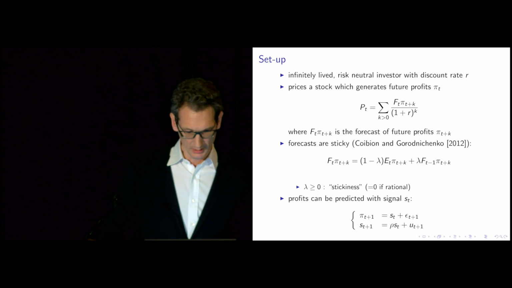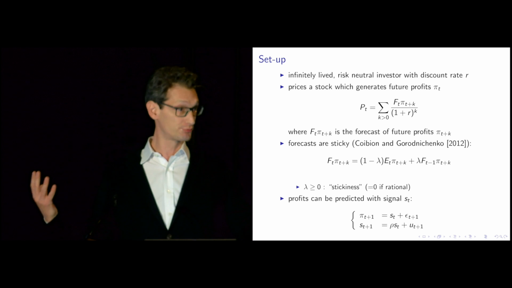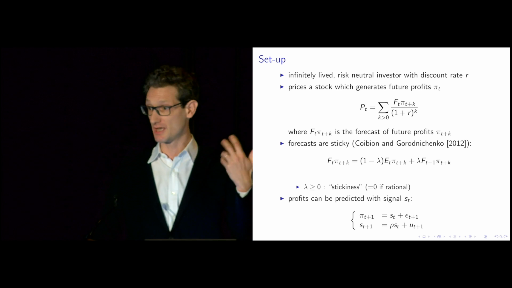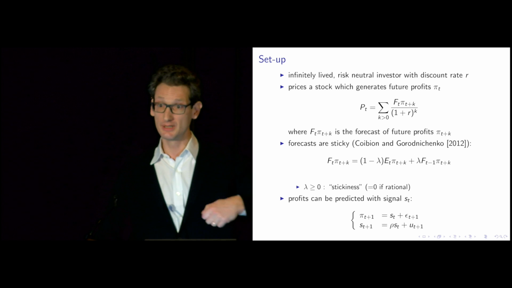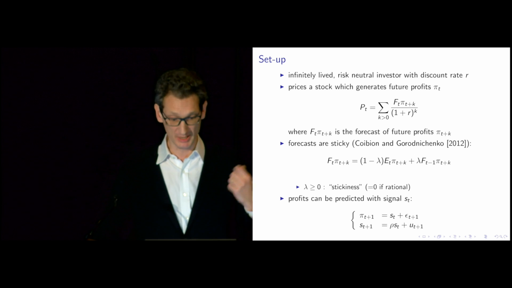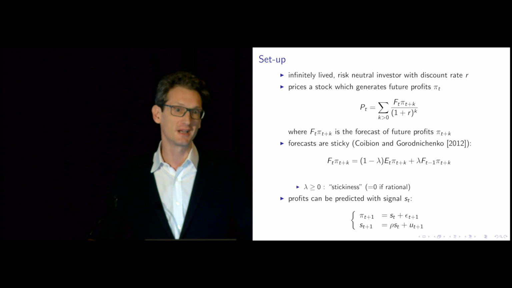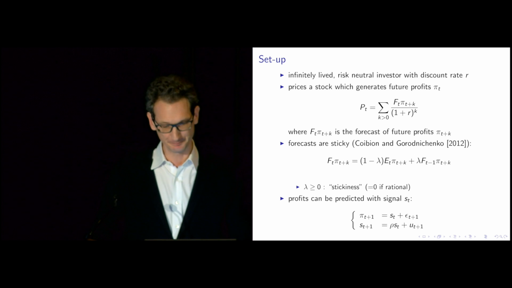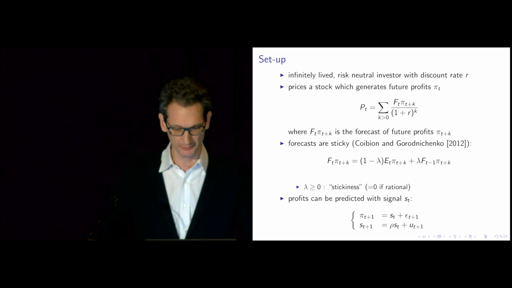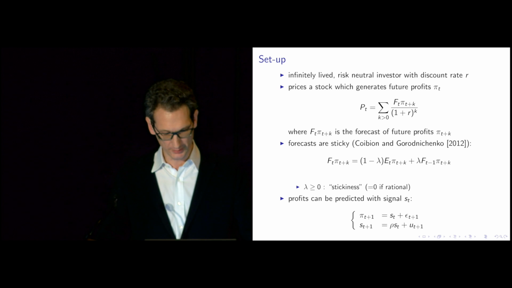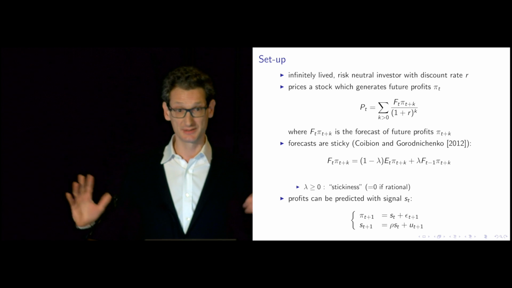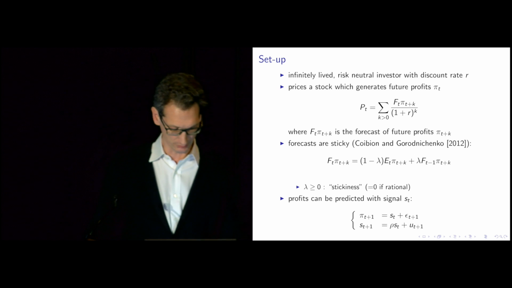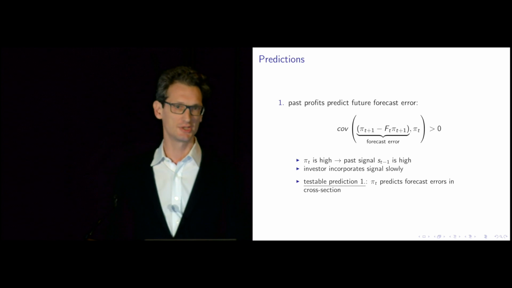And then we need to impose some structure on profits, whereby profits can be forecast by a signal that investors are assumed to observe. And this signal is itself persistent over time. So the persistence of the signal captures the fact that profits are persistent: if you have a signal about profits today, it's also a signal about profits tomorrow. So it's a very simple but quite generic formulation of the information structure of the firm. And that's all there is in the model. There's nothing else. Then we work out the forecast using the formula for forecast and the structure on profits, and we find the following two predictions.